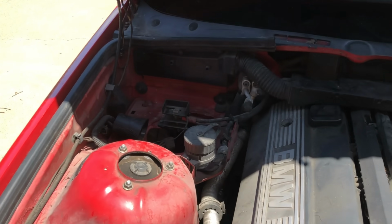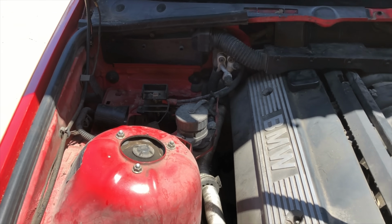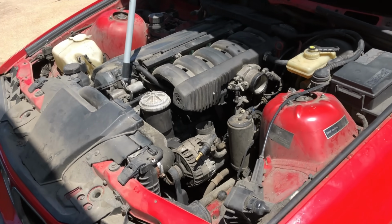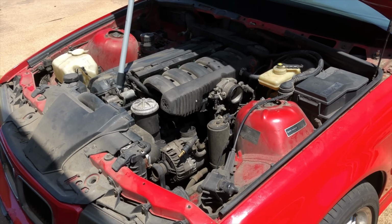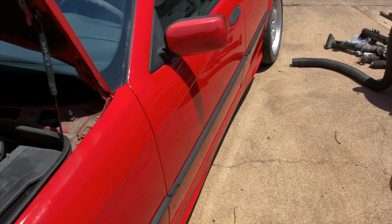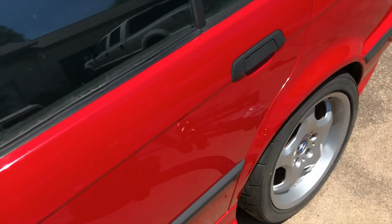ECU is still in this thing. I don't think I've taken it out. I'll double check that. And batteries, the new battery's charging right now. So once that's done, and I've got all the intake and stuff back on, I can switch my attention to the fuel pump, which is currently out of the car. I just popped the seat in here because I was trying to see how nice it looked. But there's no pump in here. Let's see. Get that up. Okay.